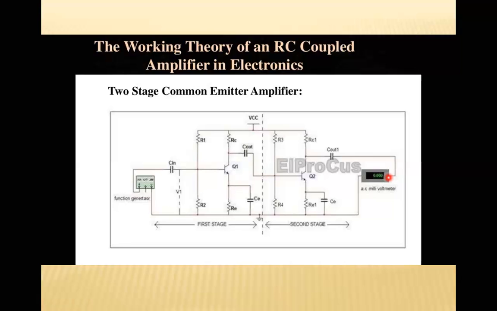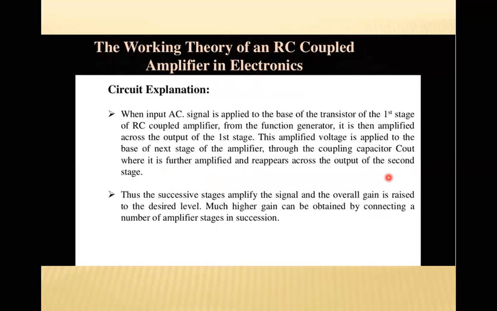They have the tendency to become noisy with age, particularly in moist climates. Impedance matching is poor. It is because the output impedance of an RC coupled amplifier is several hundred ohms, whereas that of a speaker is only a few ohms. Hence, little power will be transferred to the speaker. So in that case, definitely there will be noise and distortion. So these were the advantages and a few disadvantages of the RC coupled amplifier.